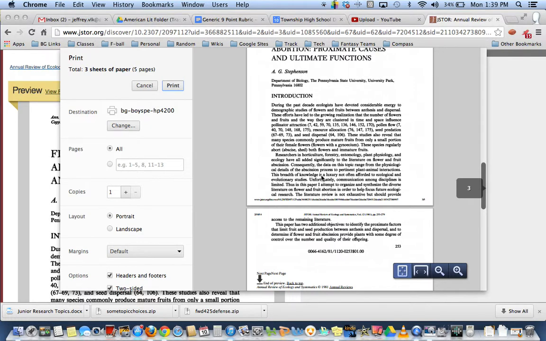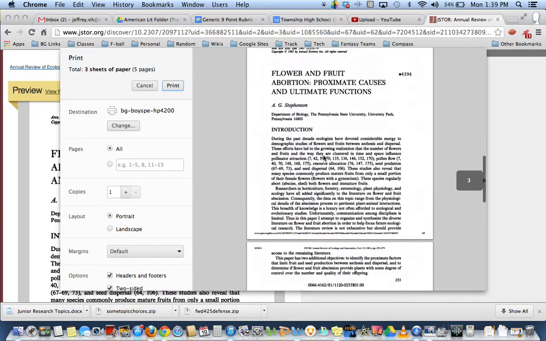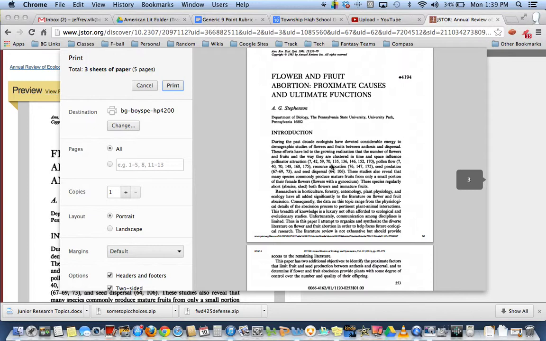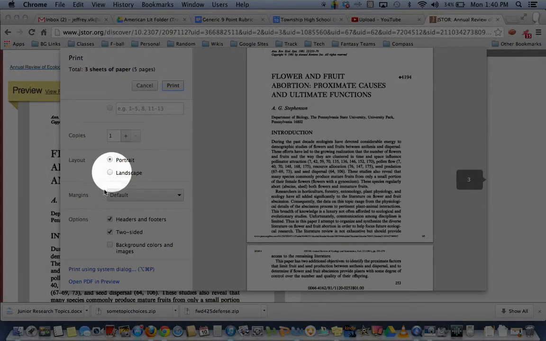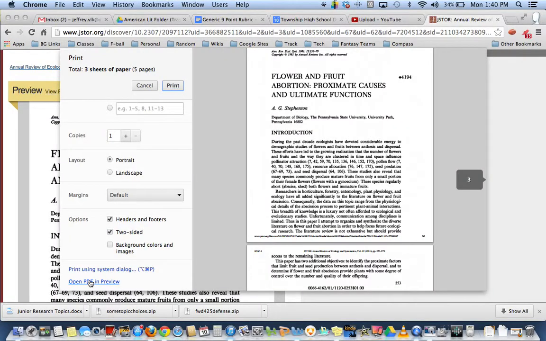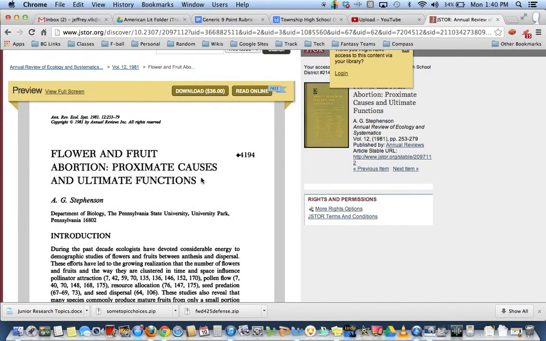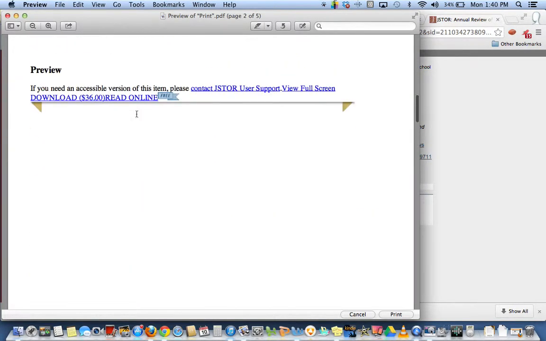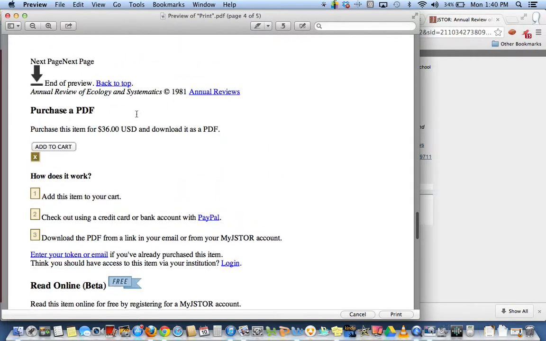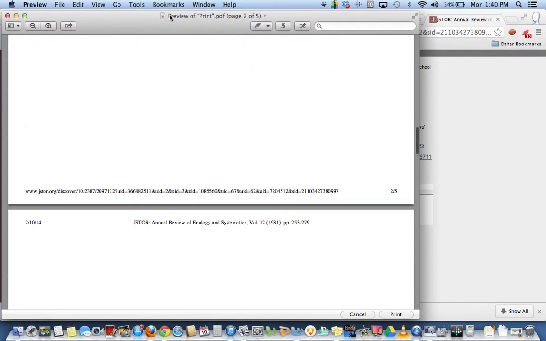And I have this little introduction that, let's say, I want to keep here. I really like this introduction. I want to be able to cite it and use it. But I want to kind of centralize it. I want to put it where I want it. Little known feature is down at the bottom of the left side, it'll give you the option to open PDF in preview. Now if you do that, it will actually take the web page, take the document that you're looking at, and it'll actually make it into a PDF document that you can again upload and do whatever you want to. It will title it usually preview of print, or something like that.